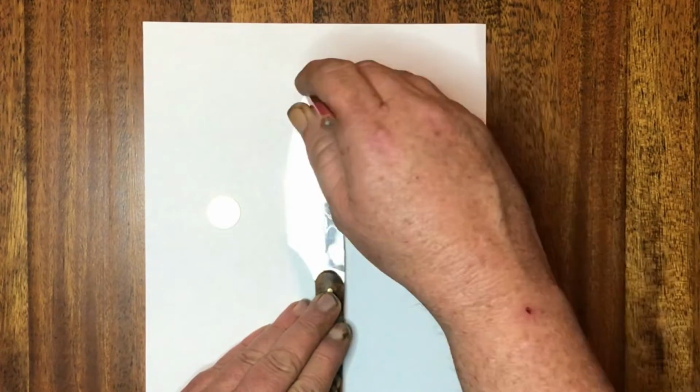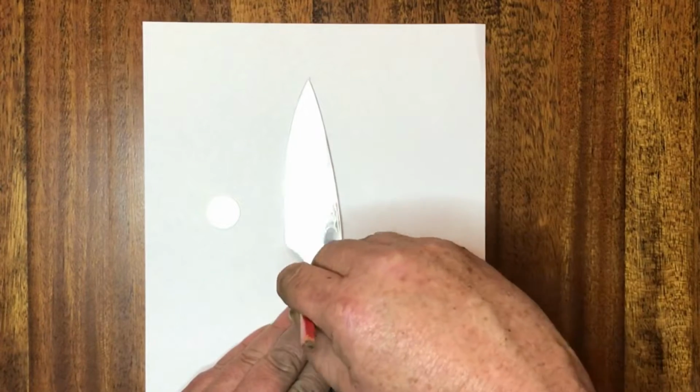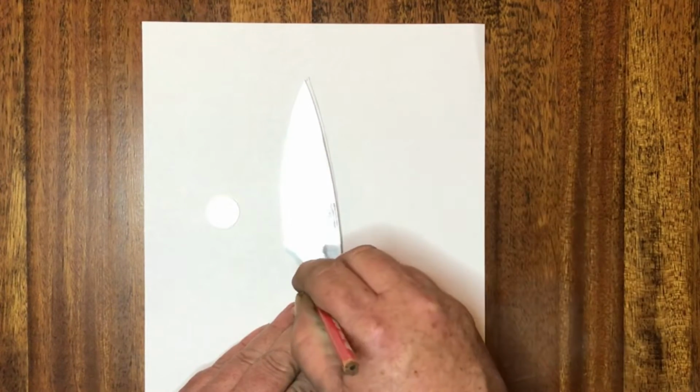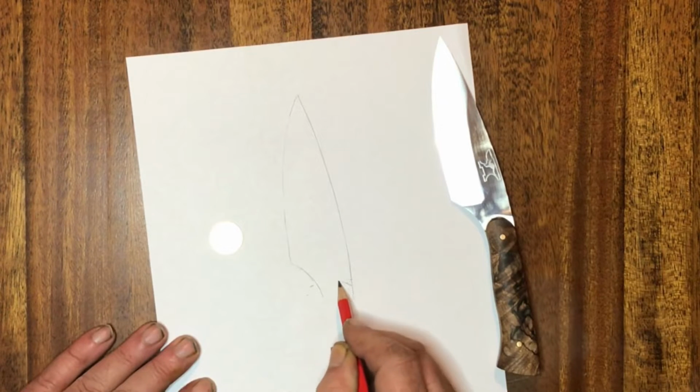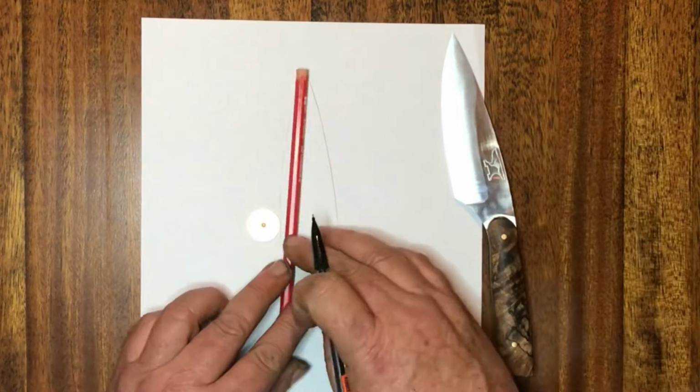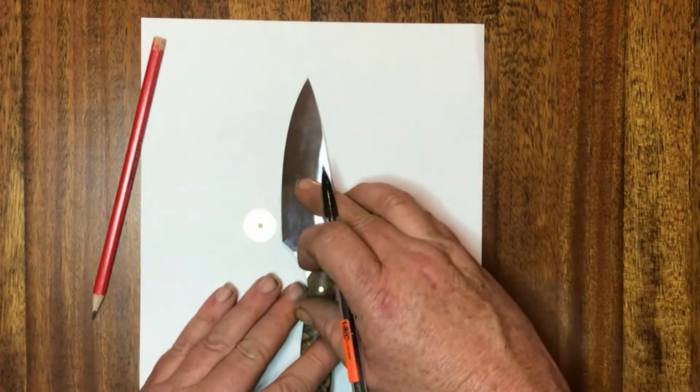Tonight we are making a little case for the basic knife that I made. Now this is a case, not a sheath, due to the fact that it just clips in there. It doesn't hang on a belt or anything like that. So it becomes a case.